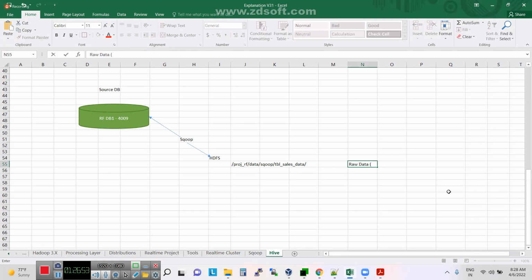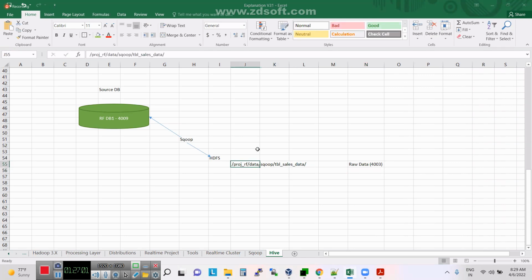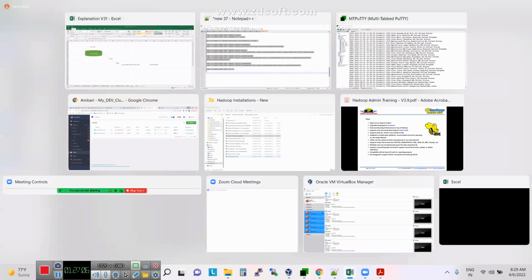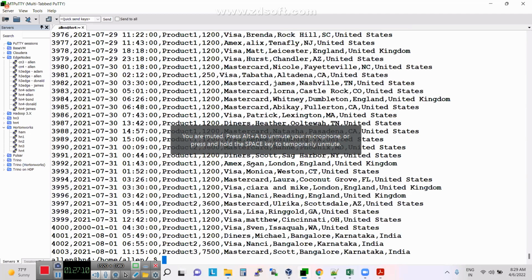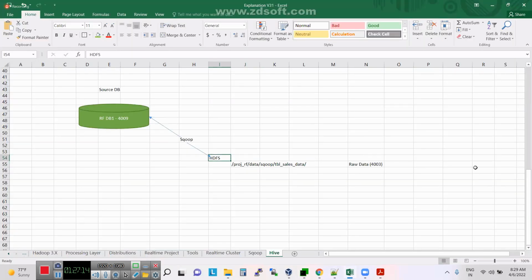How many records do we have inside this? 4,000 records. This is the raw data we extracted and put into HDFS. This is the HDFS path.